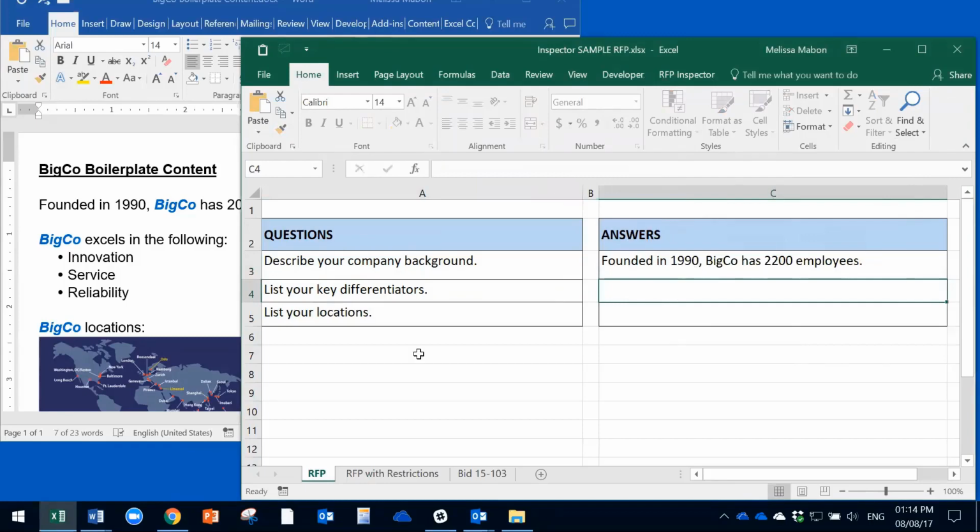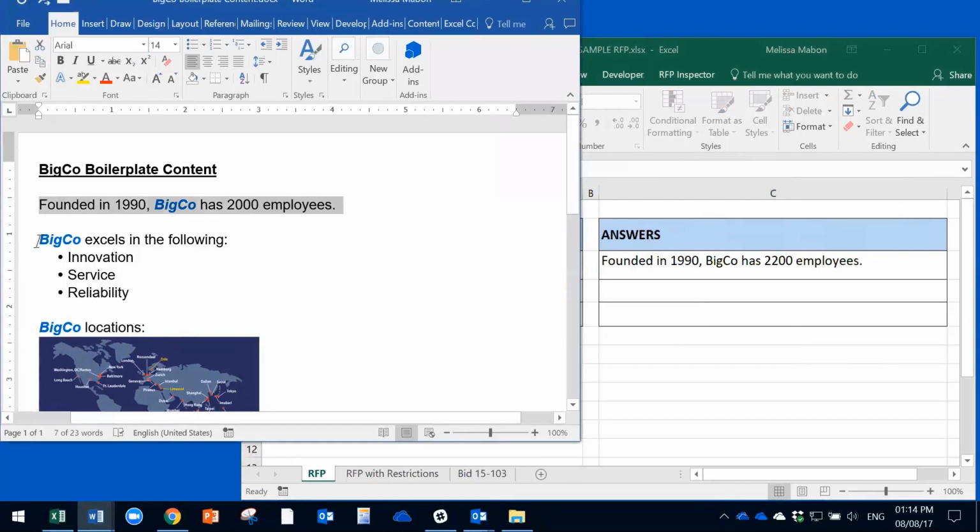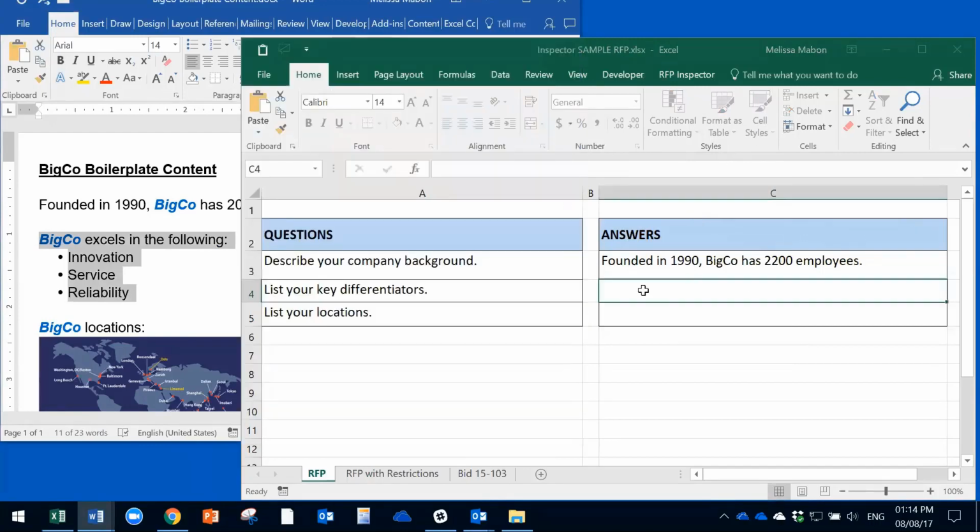Let me try another one. Okay, the next one I'm going to do is a bulleted list, which we know causes lots of problems. So I'm going to copy this. I'm going to paste on top of the cell. Let's see what happens here. So you'll see it's a green kind of boundary there. I'm going to do a Control V.